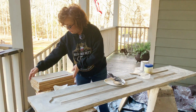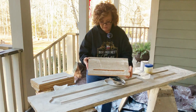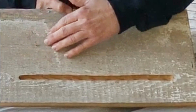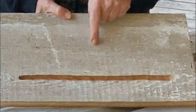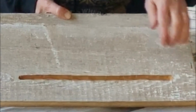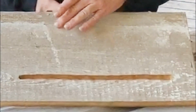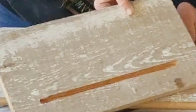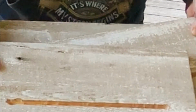I want you to take a look at the shelves. Here's a shelf. Here it is close up. Can you see we have the graining real tight, showing up here. Most of it, the white paint is gone, but there is quite a bit, so there is still some on there. Same with each piece. This one has even a little more white. But that's the look we're going for.